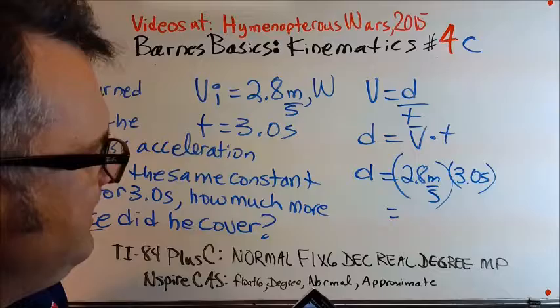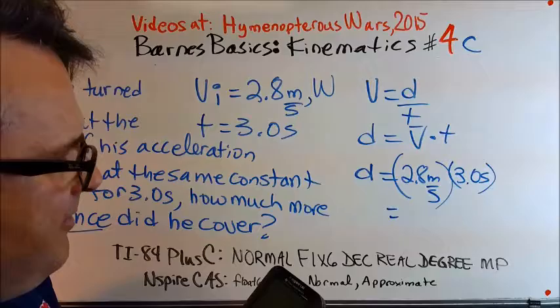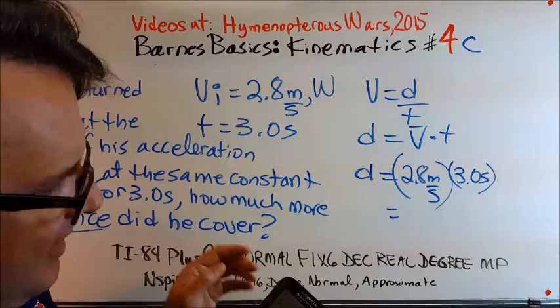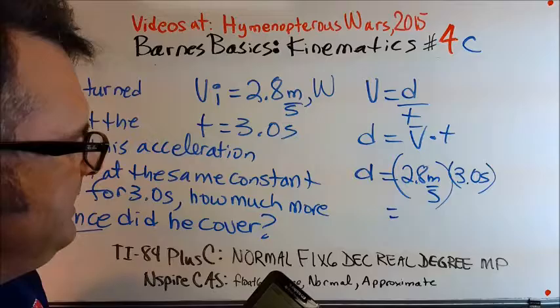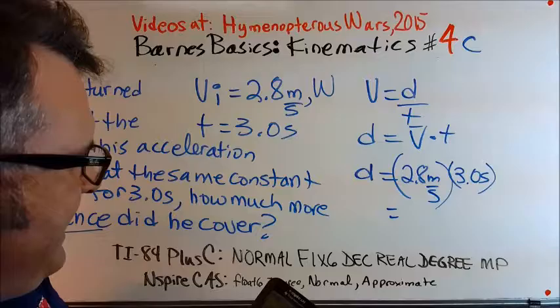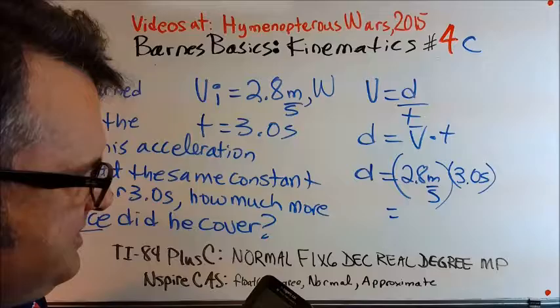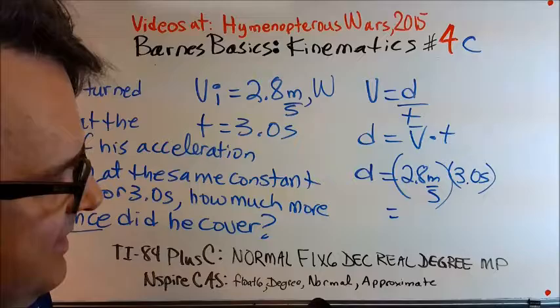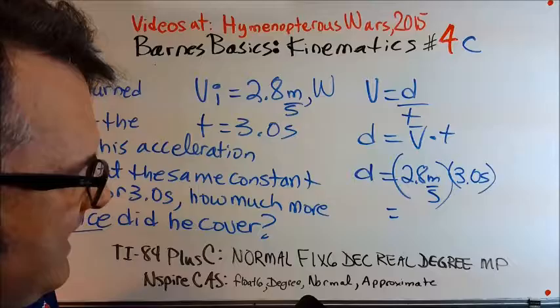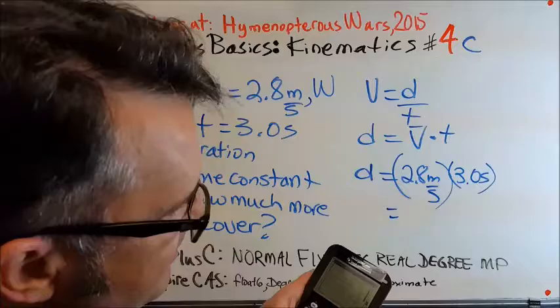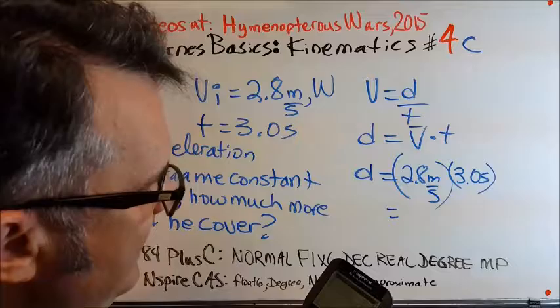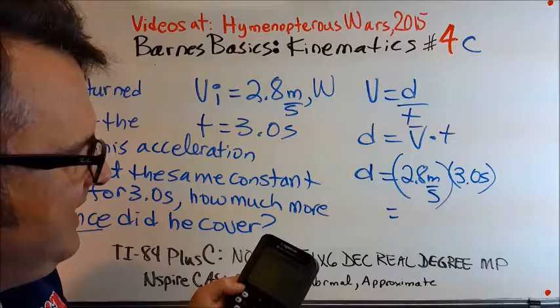When it comes to the TI-Nspire CAS, we hit home, which is the on button, and we are going to be within a multiply, divide, minus, plus. We're going to be in a regular document here, so let's go back home and check settings. If we go to document settings, we can use our nav pad to go through and make sure that we have float 6, degree, normal, approximate. Make sure you tab all the way to the bottom, or use the nav pad all the way to the bottom. Go to OK and click on that so that you will secure these values and we can have a good experience. Actually, I'm just going to hit escape to get out of this.